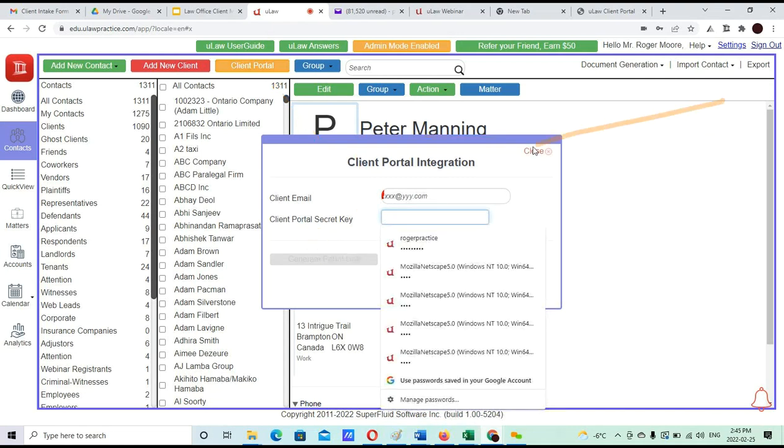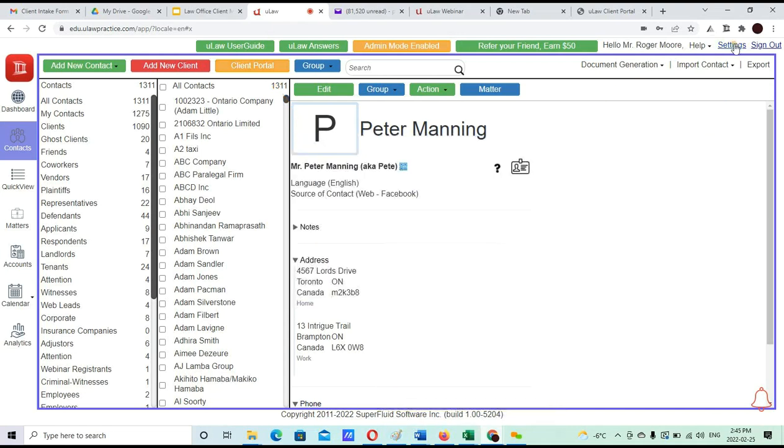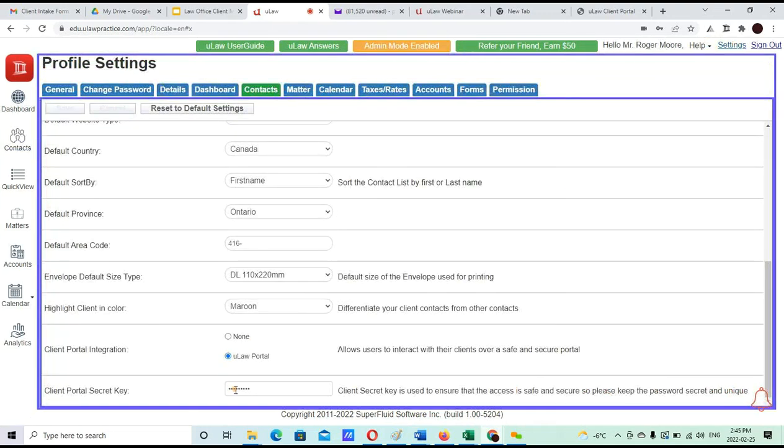So this secret key is what you set up in your settings under contacts. Any other questions around the portal?